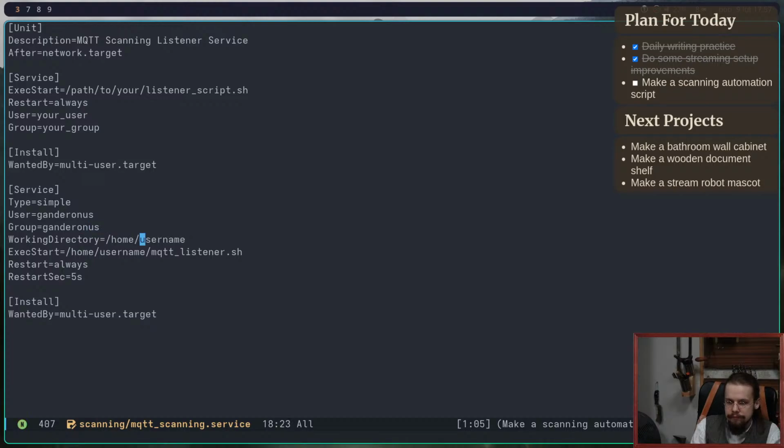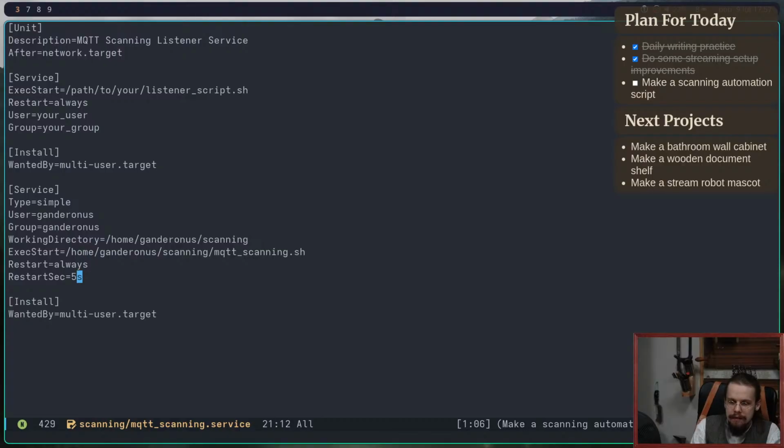Working directory. And then Andronus, and it was scanning. Yeah, scanning. Executable. Scanning.